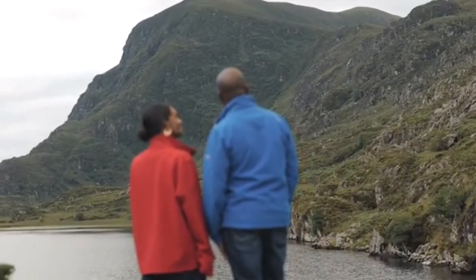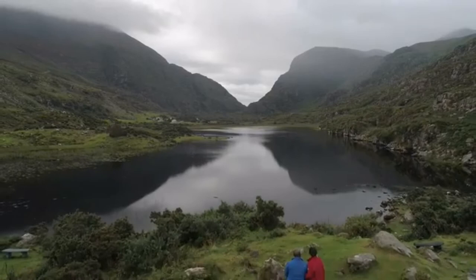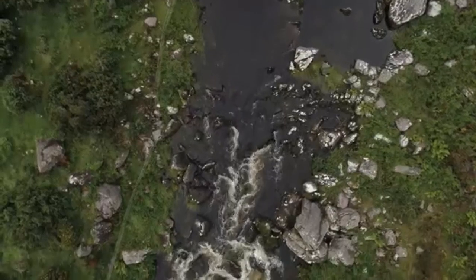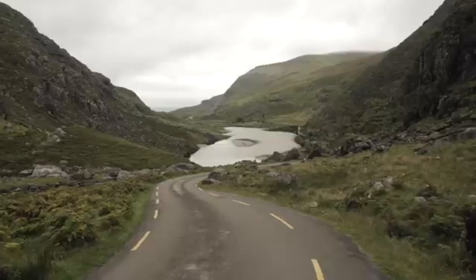There are various hill walks along the mountain ranges on either side of the Gap. A popular walk from Kate Kearney's Cottage to the full head of the Gap is 6 kilometres and takes around one hour — note that you have to spend another hour walking back. Rock climbing is also a very popular activity in this area.